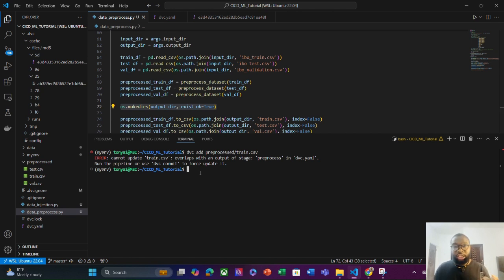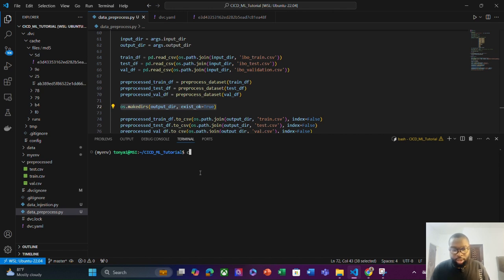Since there's no change in the dataset, just to prove to you that DVC is actually tracking the dataset, if I do dvc repro, it says stage preprocess didn't change, skipping.